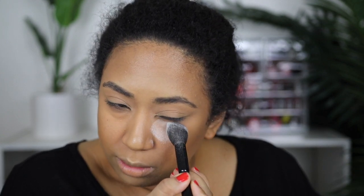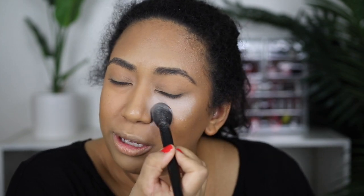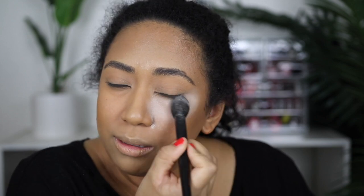I literally never do this because I have such dry skin, so I really don't do a lot of powder. But I also feel like this is gonna get in my eyes. The stuff we go through, I swear, for makeup.